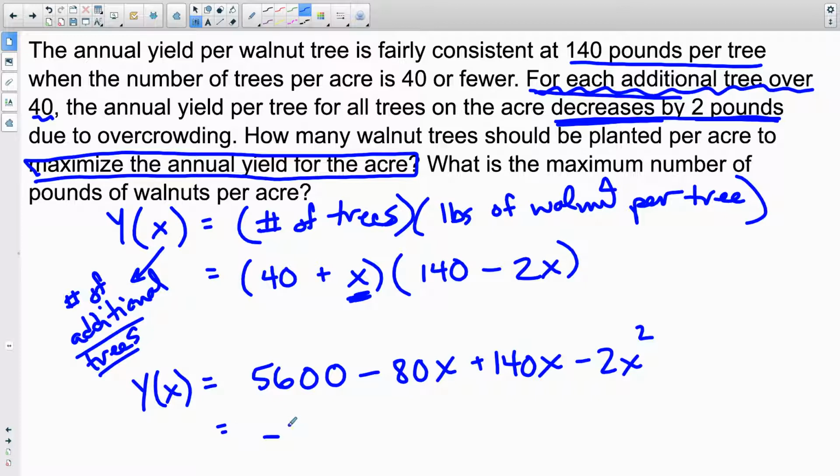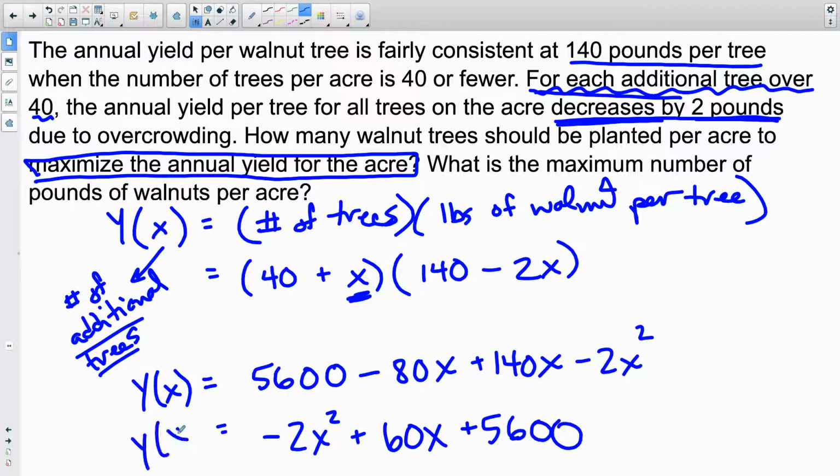So our function, if we write it in general form, would look like this. And this is the equation that maximizes our yield. This is what produces the yield in the grove, in the entire place where the trees are planted. And this is based on X, which is the additional number of trees, not the total number of trees. I could have written this based on the total number of trees. Then this would just be X, but I would be changing what this is over here. So there's more than one way to look at this problem.